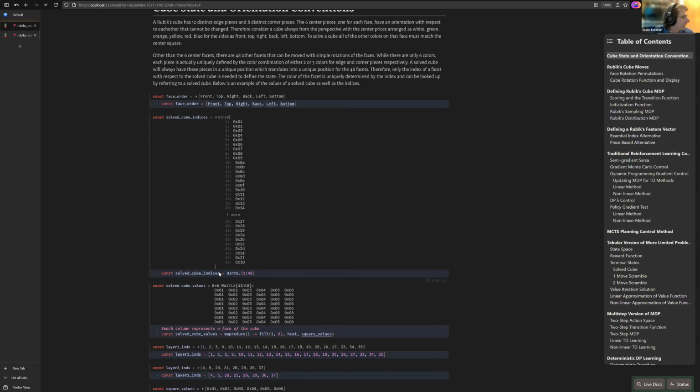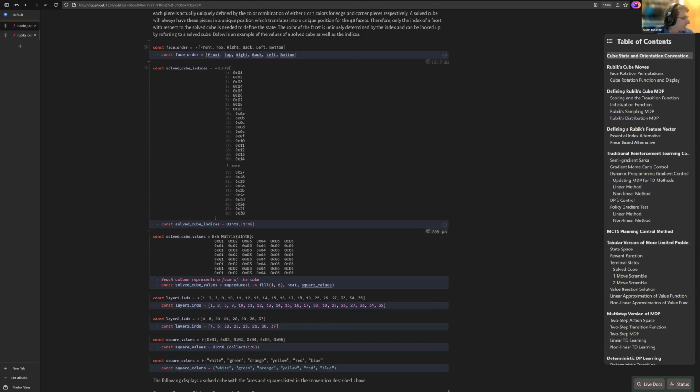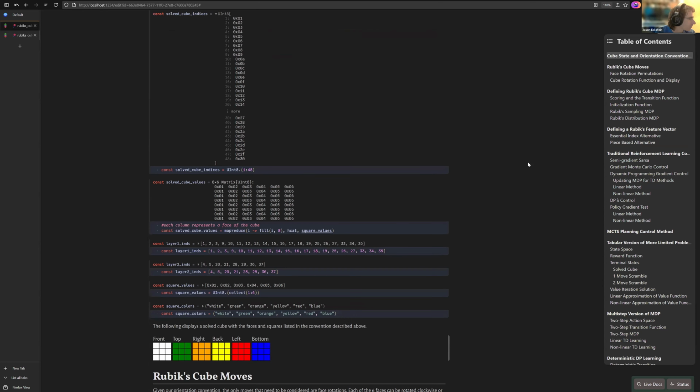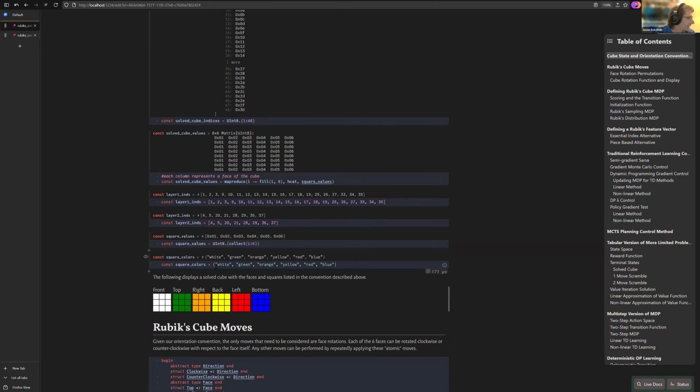Okay, so then if I take this list of 48 and reshape it, this is now an 8x6 matrix where each column represents one of the 6 faces of the cube. And what I'm showing here are the colors. So this one represents white. Actually, do I have the colors? Yeah, so this is what the colors are. The index of this vector is what it means. So 1 is white, 2 is green, etc.